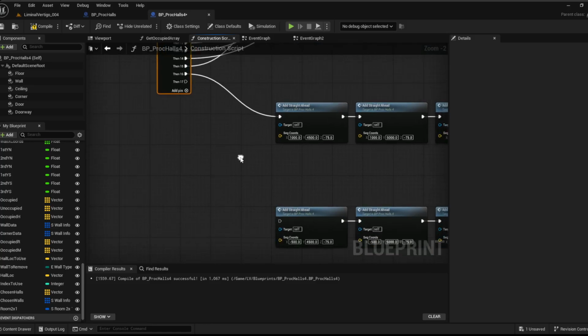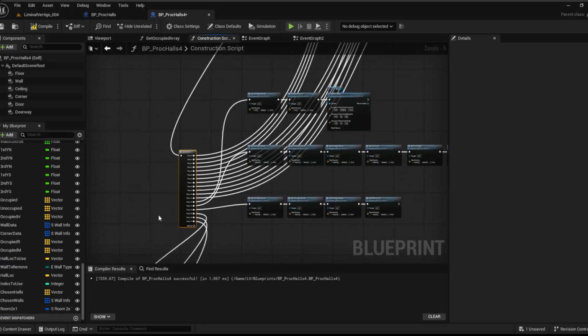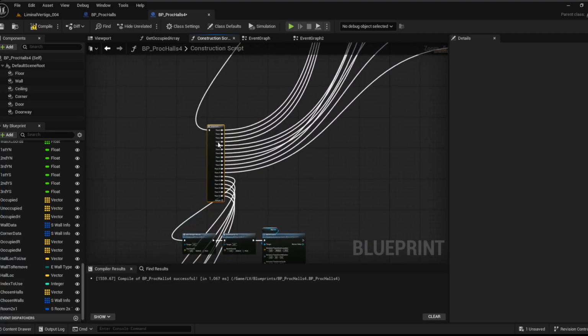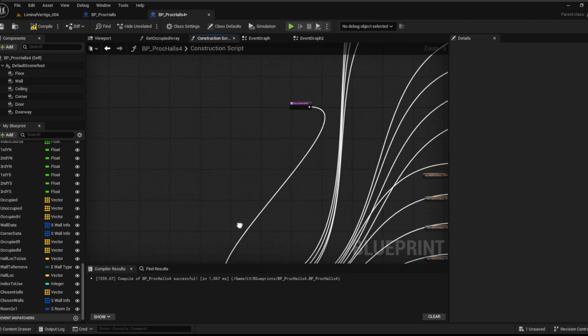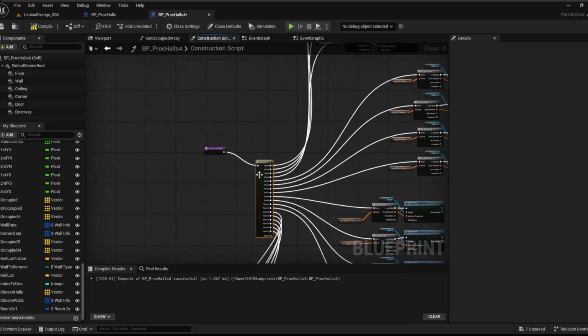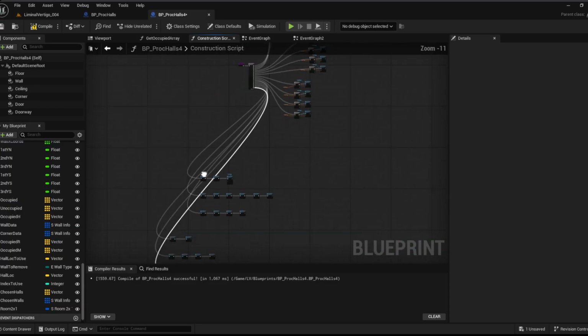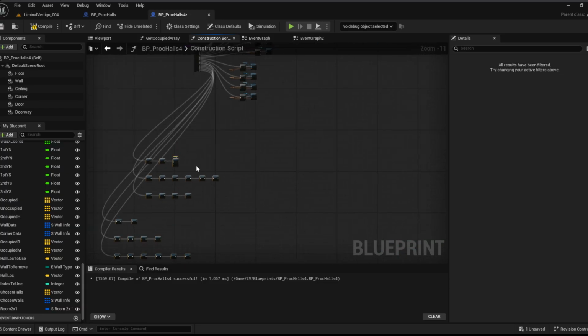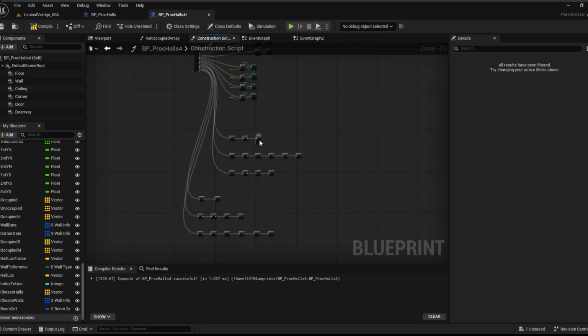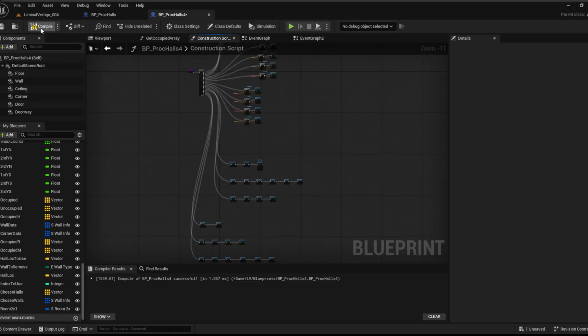That's why a lot of the player starts weren't working, because I didn't even copy the player starts that needed to be copied. Alright, let me move this back over here. So that should be good.